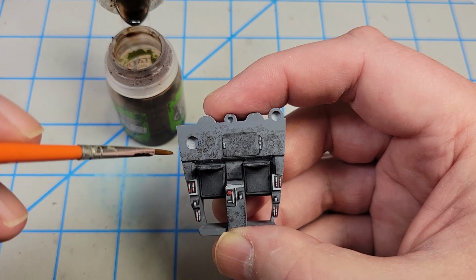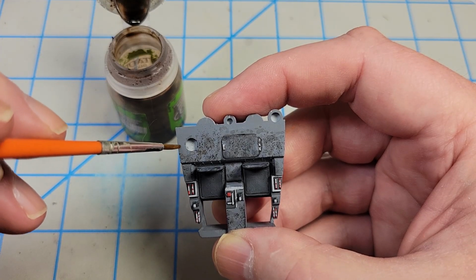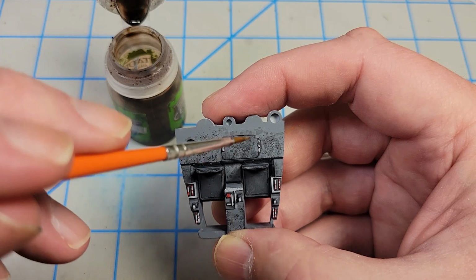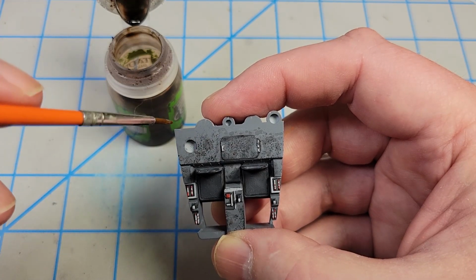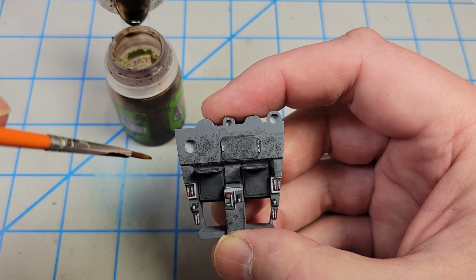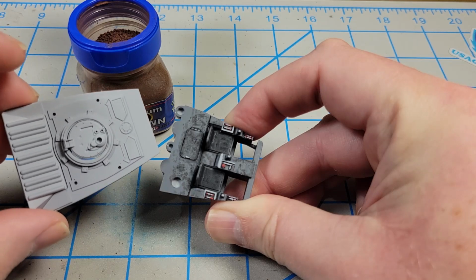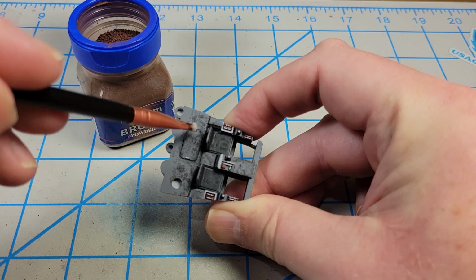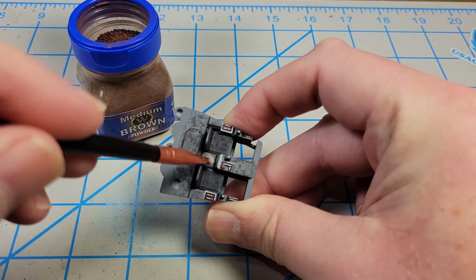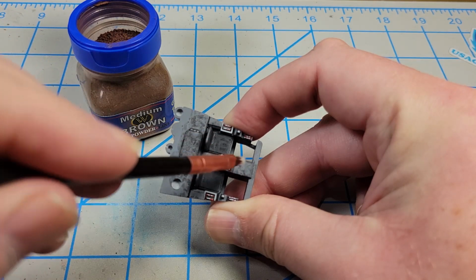So just using some thinned paint, you can even use thinned paint, but just some stuff to suggest these stainings, and layering it up with different colors will really add to the depth of finish of the model. Now the way in and out of the vehicle is through the roof hatch. So I would assume that when they're climbing in and out, they're going to be stepping on this area here and this area here and maybe down into the seats and possibly even here.